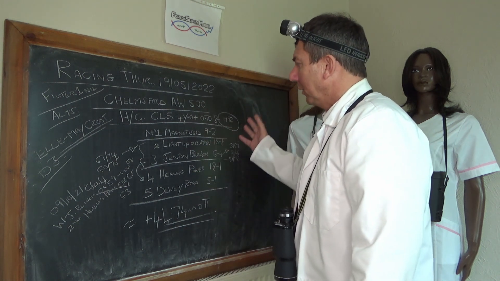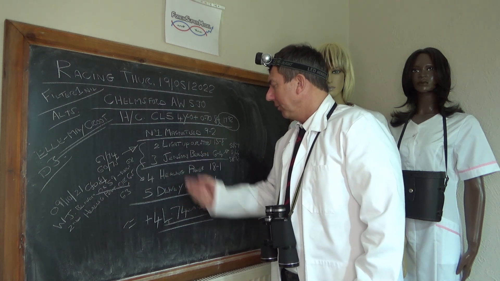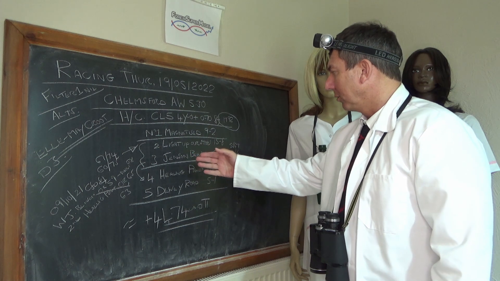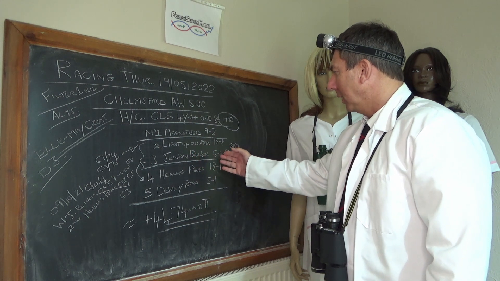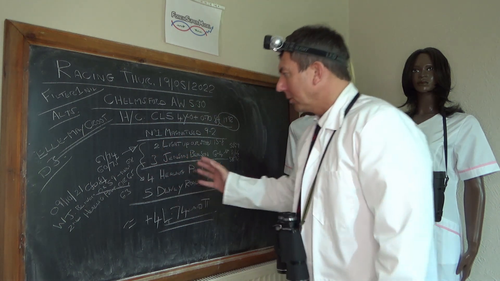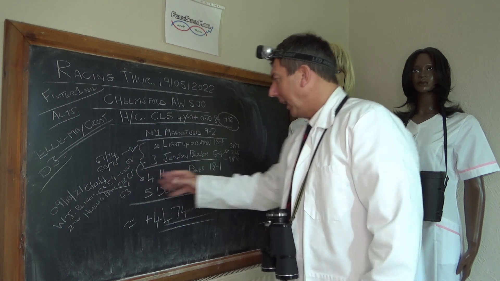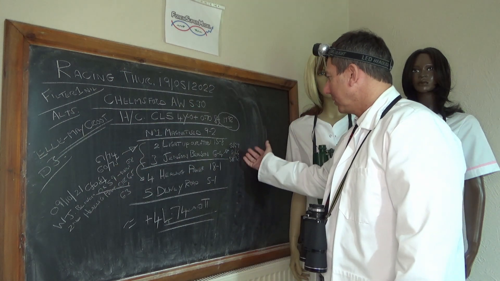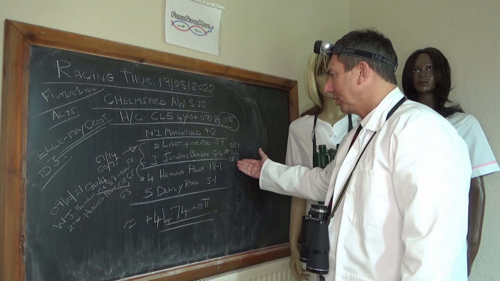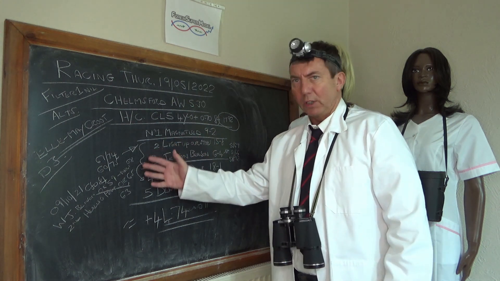What have we got? We've got a five runner race here, five runner handicap. The front two, Light Up Your Stars at 15-8, number two and number three, Jenson Benson at 6-4, they're quite evenly matched those two. We model Light Up Your Stars 61-74, 60-75, and Jenson Benson's a bit lower, 50-67, 51-66, 58-72, so arguably Light Up Our Stars is marginally preferred.